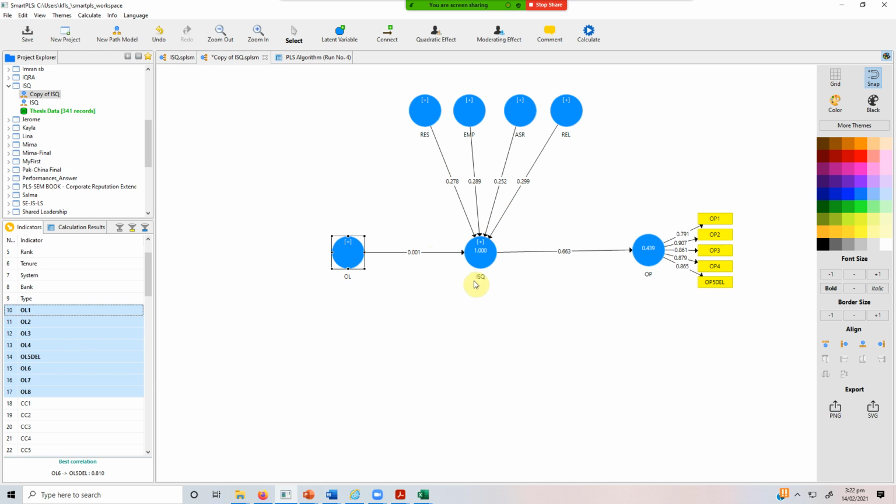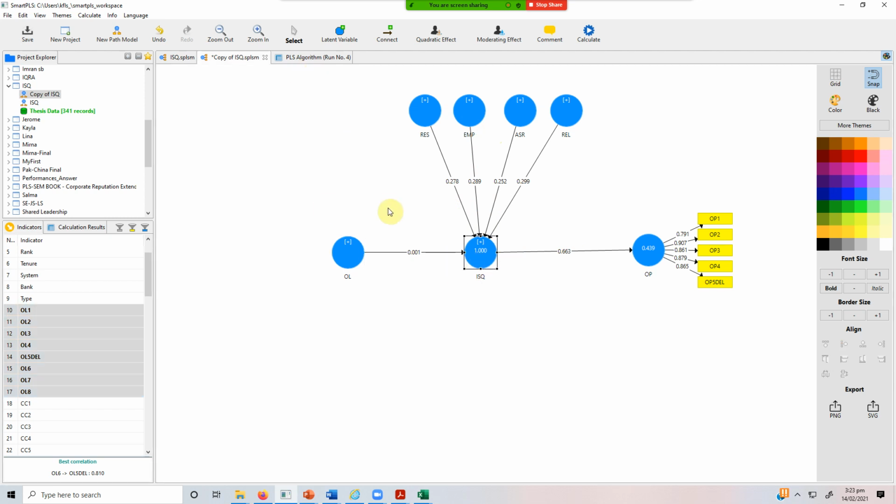So this is the problem if you go for normal analysis for a reflective formative model, or a higher order construct that is reflective or reflective formative. So what's the solution for this problem? There are approaches: the extended repeated indicators approach, the embedded two-stage approach and the disjoint two-stage approach. Mostly the disjoint two-stage approach is followed, although recently Jackie Chia, Marco and other experts have been working on the extended repeated indicators approach. For now, we will focus on the disjoint two-stage approach that is mostly used and recommended. In order to do the disjoint two-stage approach, you will remove your higher order construct.